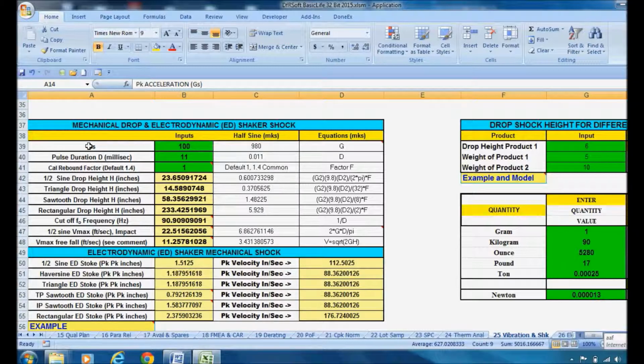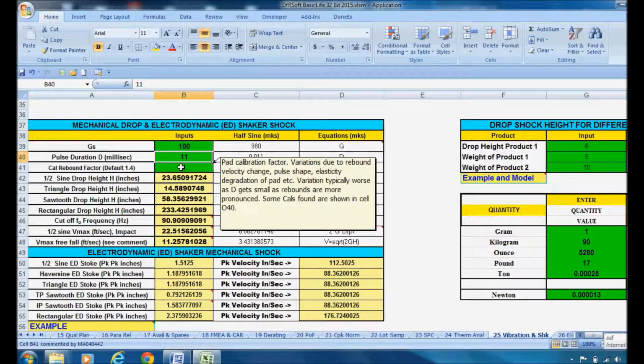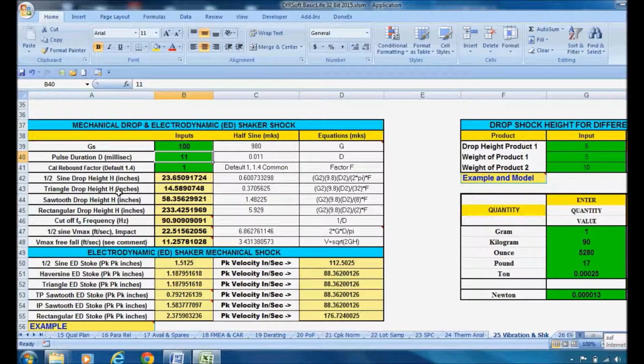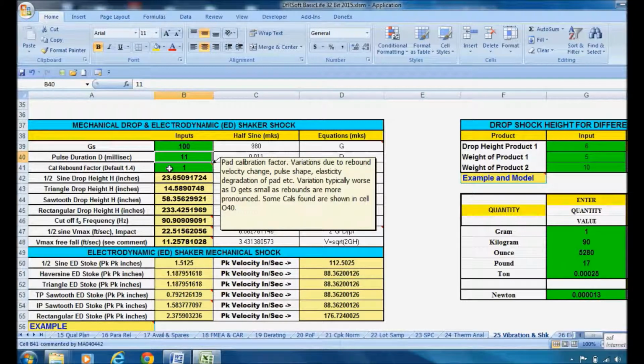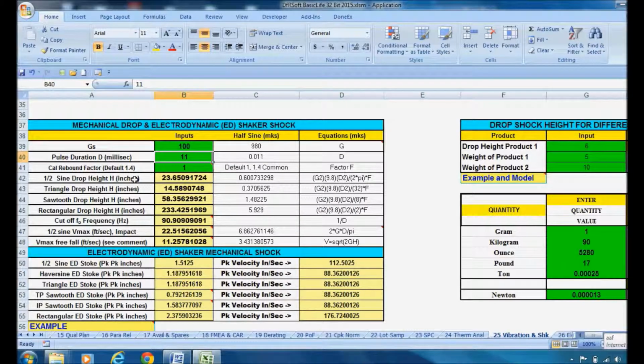Under mechanical drop, you're basically just entering your G level, your pulse duration, and also a calibration rebound type of factor, for which there's some guidance here in the pop-up. Typically, if you don't know what it is, you put in 1 as a default. But when you can calibrate your equipment, that becomes a little more helpful to be more accurate for your particular equipment.